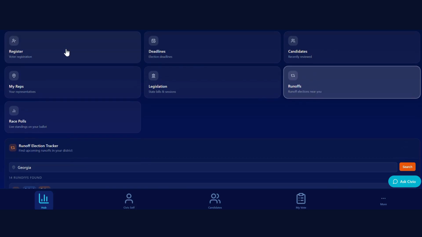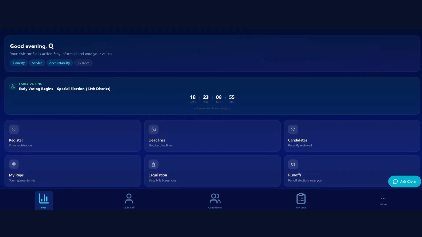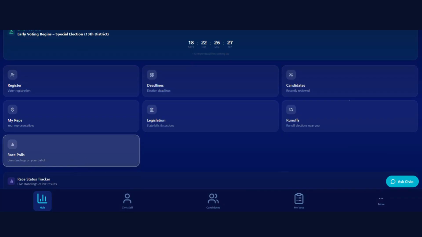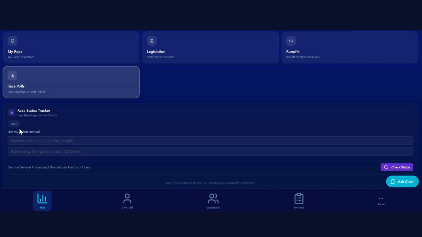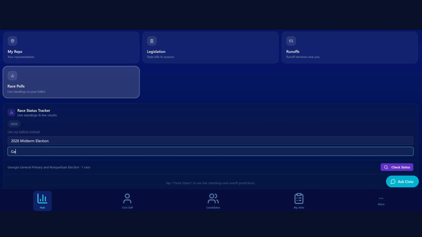And the last thing I want to talk about is the race to the polls. This is really a great feature. One of the reasons I'm excited about this tool is that it actually pulls up some live data and the live results from the polls. So I really like it. And again, you can always go to wherever you check your live poll results, which is fine. But I thought it would be cool to have it within Civio so that if you wanted to check the status on your particular races, or if you just want to look at your state overall or your county, you're more than welcome to do so.